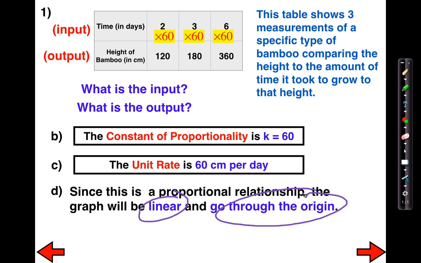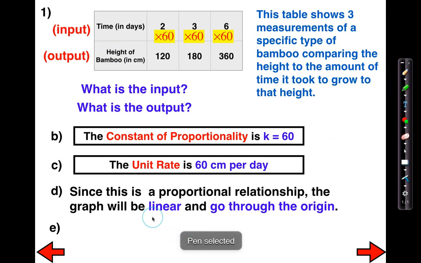Okay, what else? Well, the last question that it's asked is, what is the equation? So before we write the equation, it's important to remember what we saw in the previous slide. We are going to be using the form y equals kx. Now, before I go into that, there's going to be moments where they might specify the variable they want to use. So we might not always use y and x.